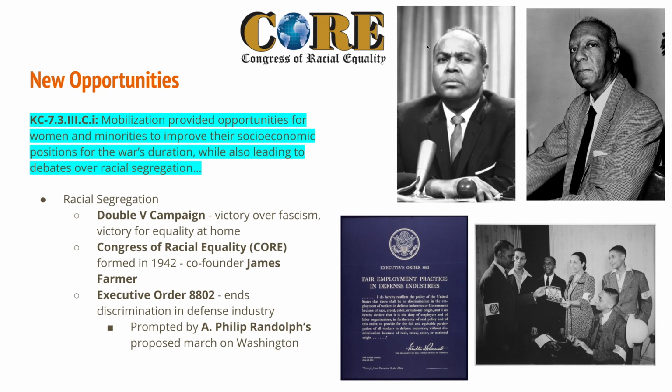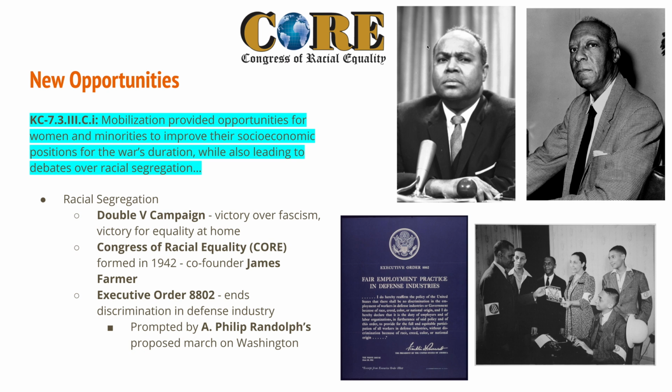All right, for racial segregation, we have the Double V campaign. This stands for Victory Over Fascism Abroad, and also Victory for Equality at Home. Now, African Americans served in World War II just like they had served in World War I, and they continued to be put into segregated units.